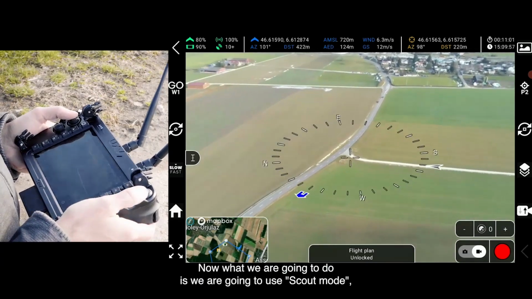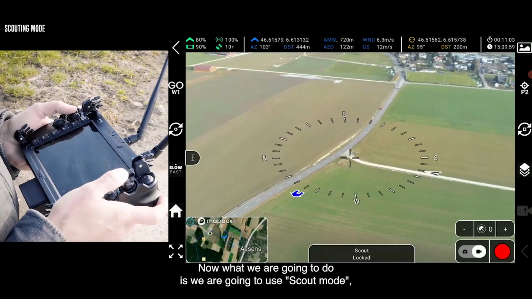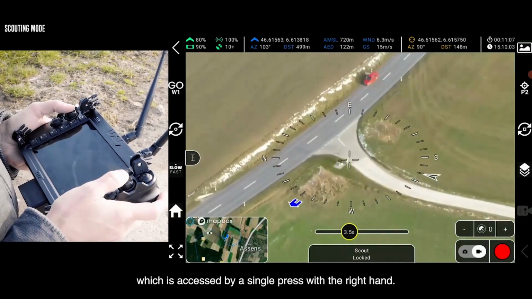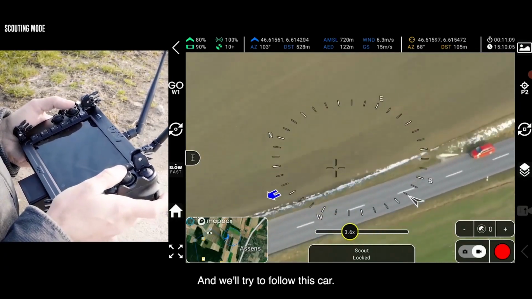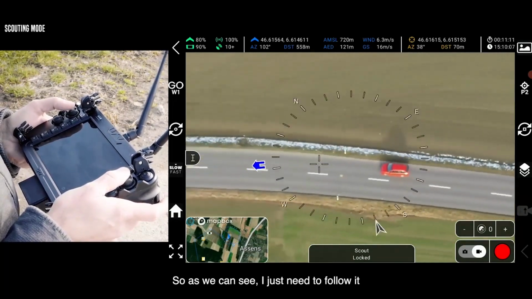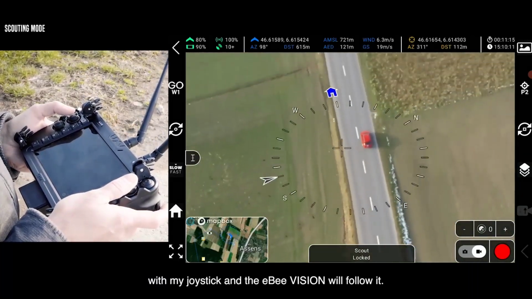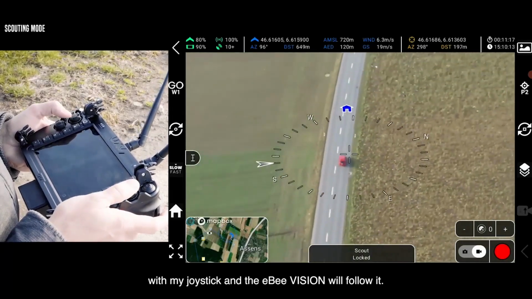Now we are going to use scouting mode, which is again accessed by a single press on the right hand, and here we'll try to follow this car. As we can see, I just need to follow it with my joystick, and the eBee Vision will follow it.